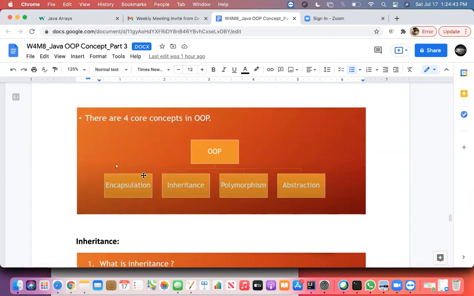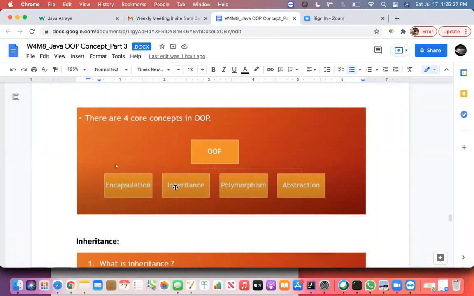Encapsulation you will see for security purposes, for example in banking. If you want to go inside the code, you cannot go to this code directly. The code will be written as private instead of public. You saw the word public a lot, but in encapsulation, you will see how you can handle this code or testing when you have the word private. Inheritance I will go over today, and polymorphism, if I have time, maybe I will start a little bit. And abstraction, you also need abstraction.